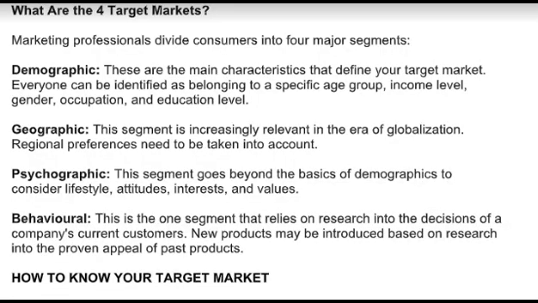Number 2 is according to geographic. Geographic is usually according to the place where they stay, the area where they live. There are certain products which are bought maybe by people who stay in cold temperatures. There are certain types of people who buy a certain product because they stay maybe in hot areas. So you identify your target market according to the geographical area.